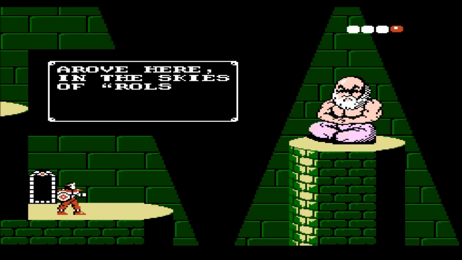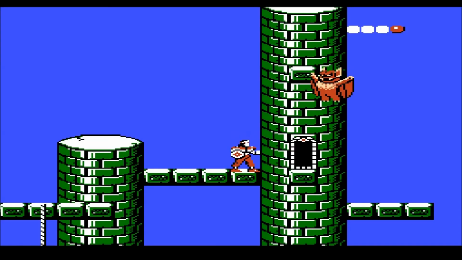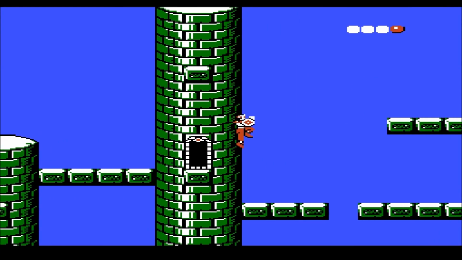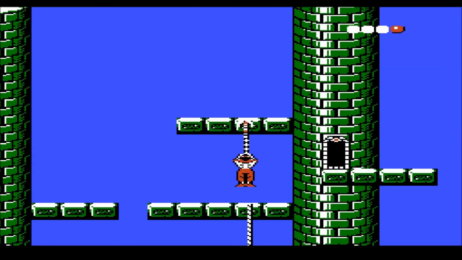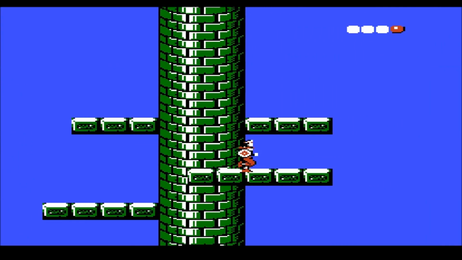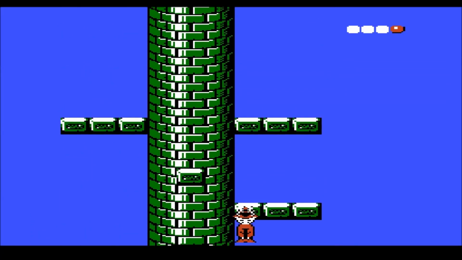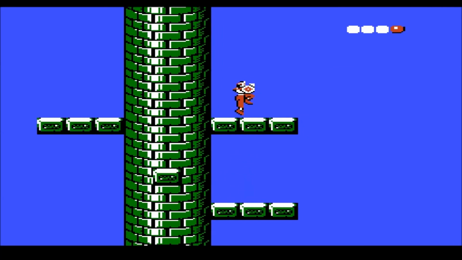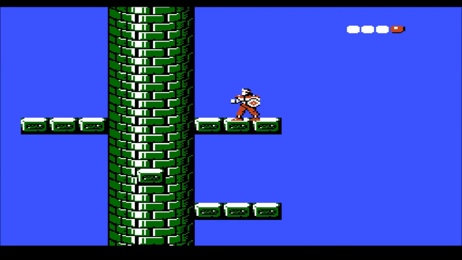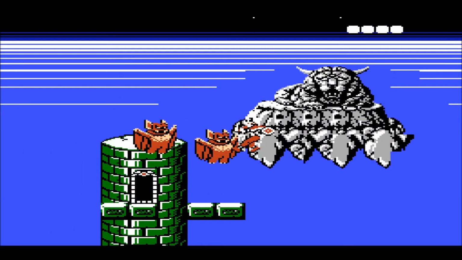Alright, let's see what this sage has to say. "Above here, in the skies of Rolsa, is a floating castle." And indeed there is. It's right up here. Now I'm going to show it to you before we move on. Simply because, well, these guys give lots of time and last, so I might as well. And there it is. The floating castle.